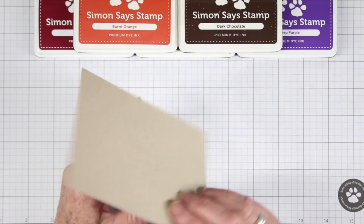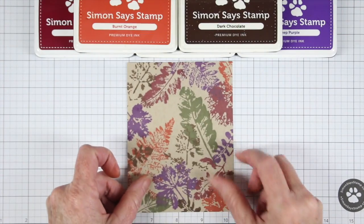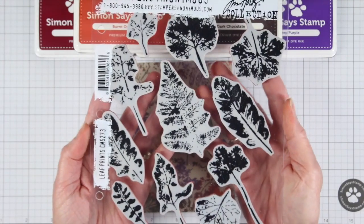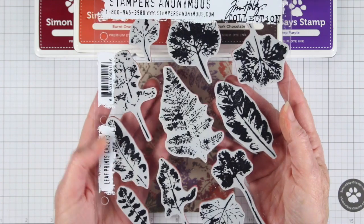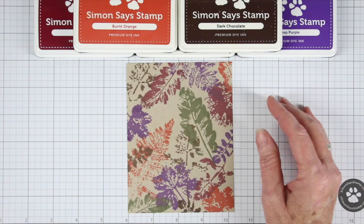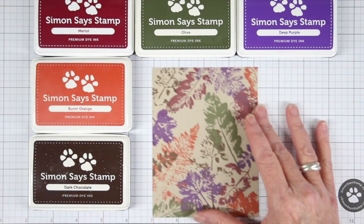These colors remind me of either napkins or plates that I've seen at Thanksgiving or even a cornucopia. So I have pre-stamped my leaves onto some Desert Storm cardstock. And I'm going to be doing another technique once I'm done, and I'm using the Tim Holtz leaf prints. These are really gorgeous leaves, and they're really beautiful to overlay on top of each other. So I have stamped my colors on top of each other just to fill it in a little bit.